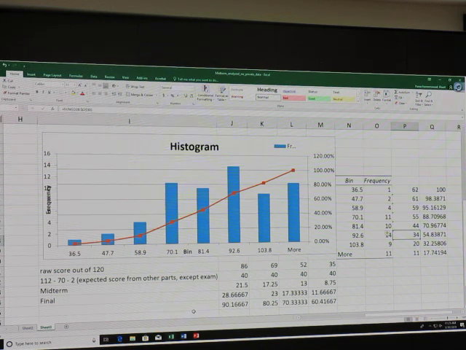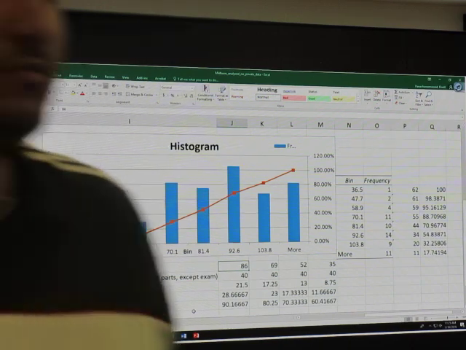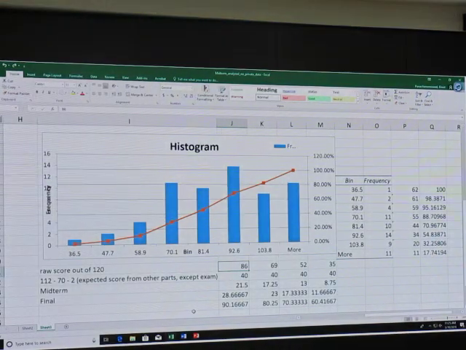Yes. Isn't that 90% of 112, or is that 91%? So if you get 120, you get 110. I assume that you lose 2 points. If you get 220 on both exams, you will get 110, because I assume that you lose 2 points. Alright. So in this class I expect about 39 students to get an A. So about half the class.